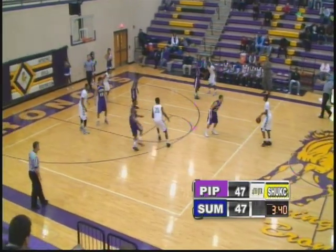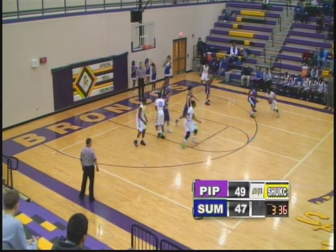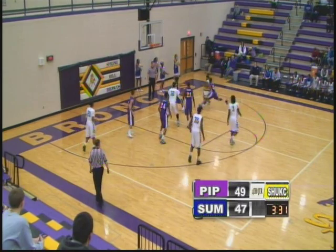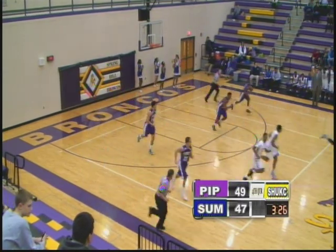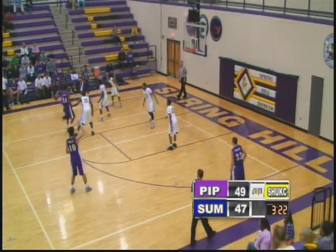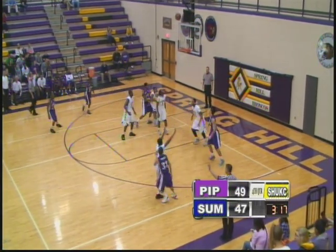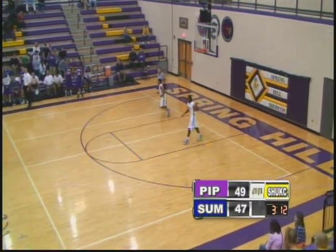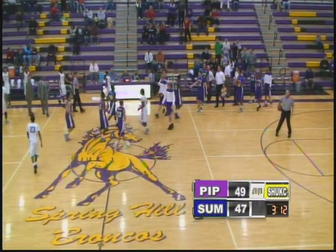KCK basketball at its best right here. Sloppy game, but a good competitive game. Tripp against Jennings. I think the defense is making the game sloppy. Womack to the lane, can't finish the layup. Another missed layup by the Sabres. Calvin will come the other way. I don't know how long Parr is going to leave Garvin on the bench. Long will take the three. Good. Look long. And just like that, Piper's back up five. Parr takes the timeout to kill the momentum.